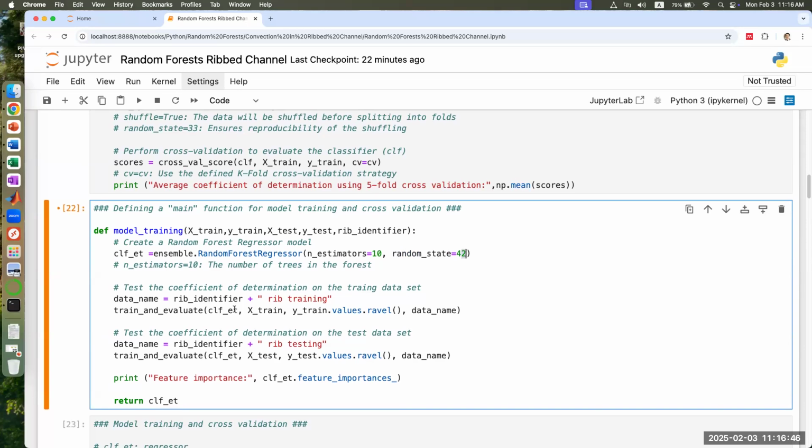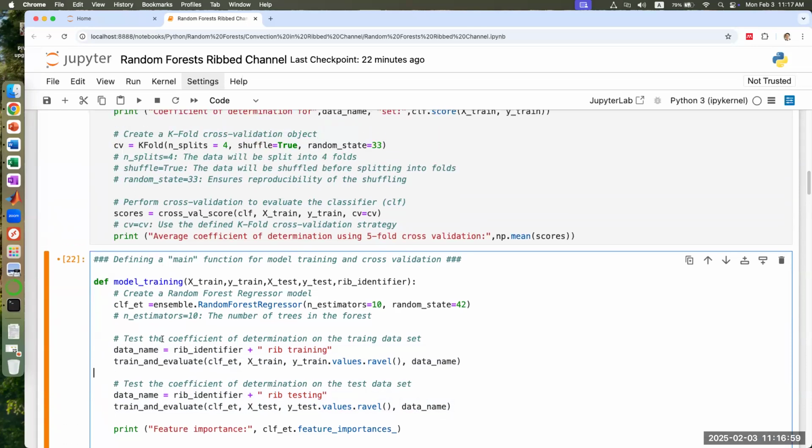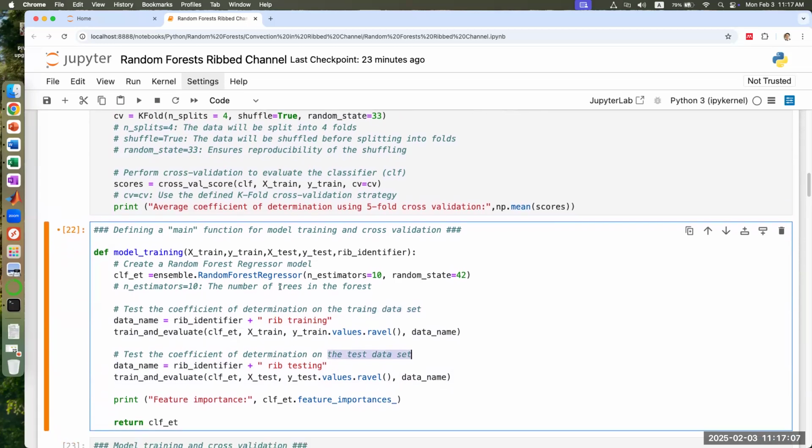The next lines are simply the functions that return the values of the coefficient of determination for your training data set or testing data set. As I said, you're going to put the rib identifier number here, and the data name will be determined by this identifier plus the retraining text.